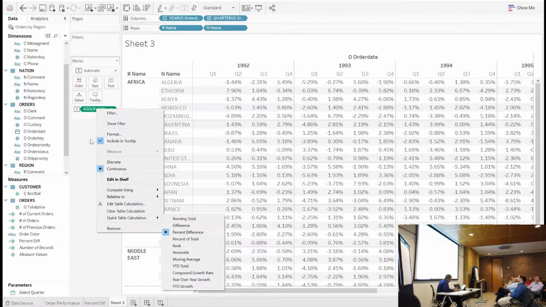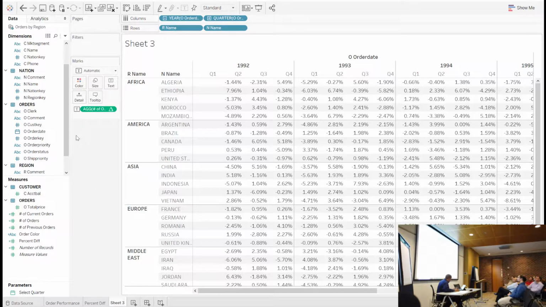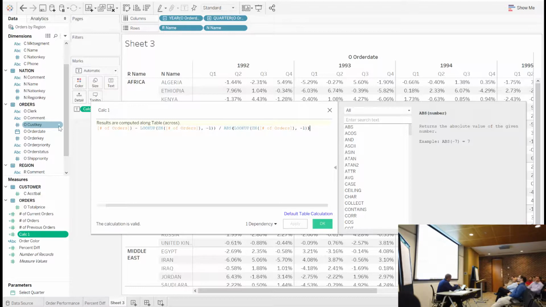I'm going to take this field and just drag it into measures. And it's going to create a calculated field now. I'm going to call this calc1 or something, just so I can keep track of it. The reason I'm doing that is the calculation I need is in there. I don't need to write that. I'm not trying to write that. It took a long time for me to understand what that even did. It works the way I want it. I'm going to use it as is, if that's what's going to help me build out what I want to do with the spark line.